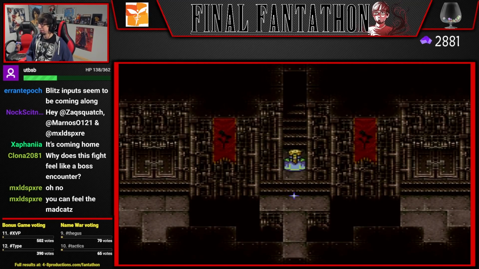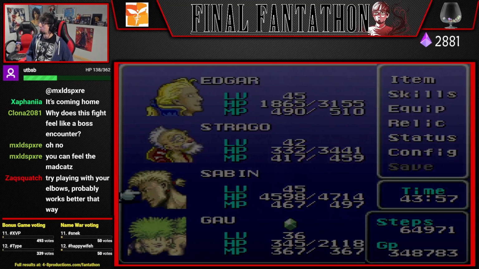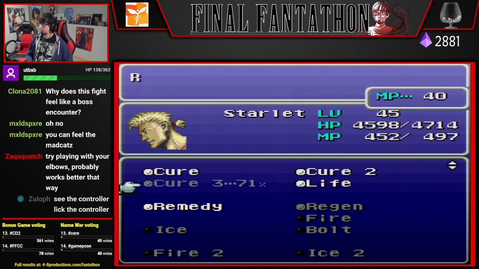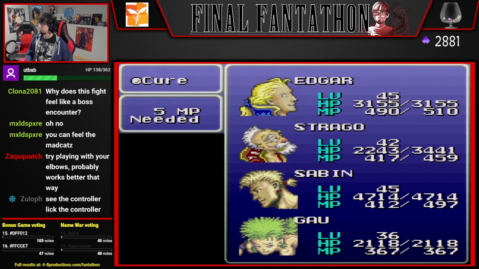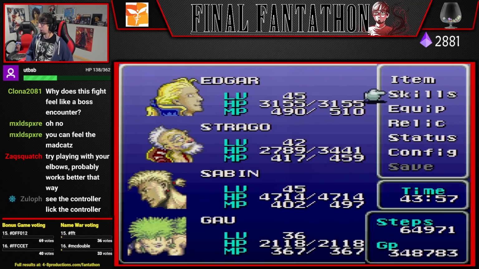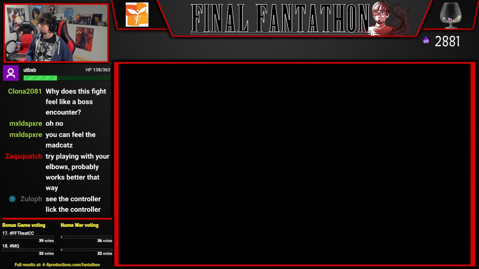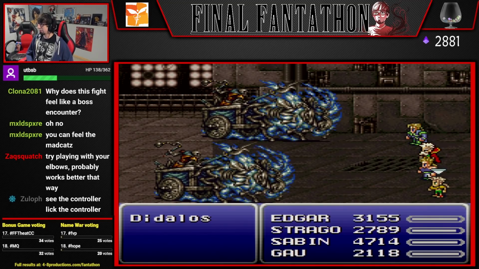How's it going, Zaphan? You can feel the Mad Cats. That's the problem with old controllers, like... It's hard to get the normal first-party controller. And you never know what the third-party wants. Try playing with your elbows. Oh my god! That's new.